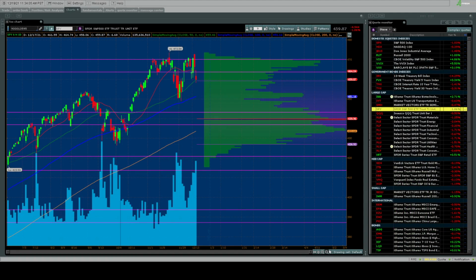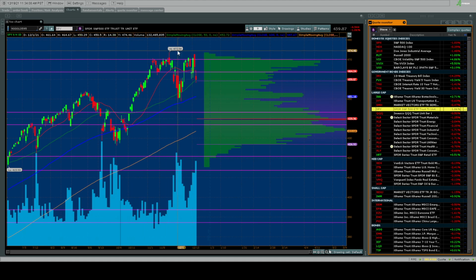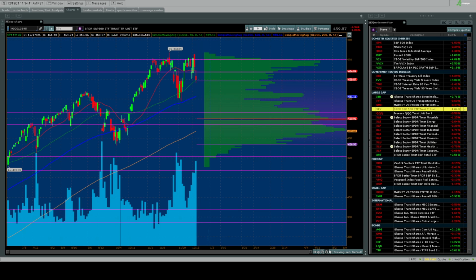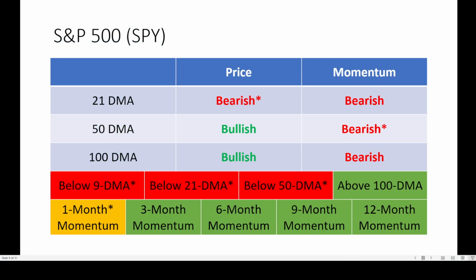Let's take a look at SPY. What do we see? A very clearly defined sell zone up here. Between 464 or thereabouts and 470 is where sellers are at. Every time buyers push into this area, sellers are happy to unload. That tells us the most likely direction for the S&P 500 is to come down and retest the bottom end, what's called support. You see, this is a buy zone. That would take away the Santa rally that everybody's hoping for. But do keep in mind there's plenty of support there, and plenty of support below that. But right now, sellers are saying, no, don't come down my chimney, Santa, because we're headed lower.